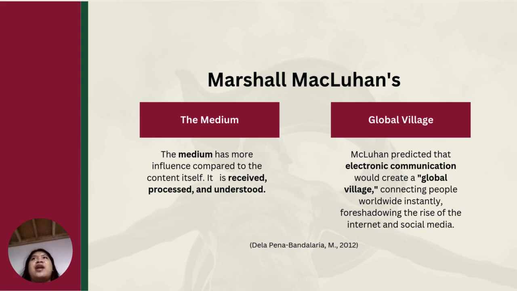However, he already theorized that electronic communication, which in our discussion is the web, could create a global village connecting people despite how far they are from each other. Because of social media like Facebook, Twitter, or X, Instagram, and all the social media platforms, we become more interconnected with each other. So that ends our discussion.